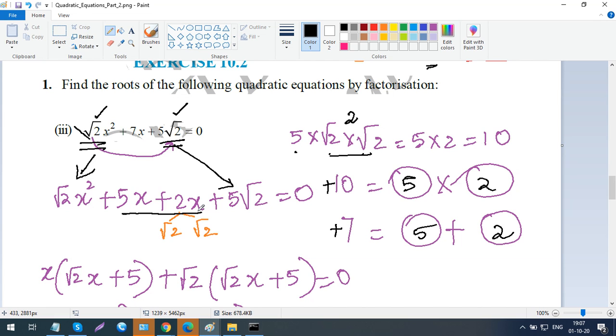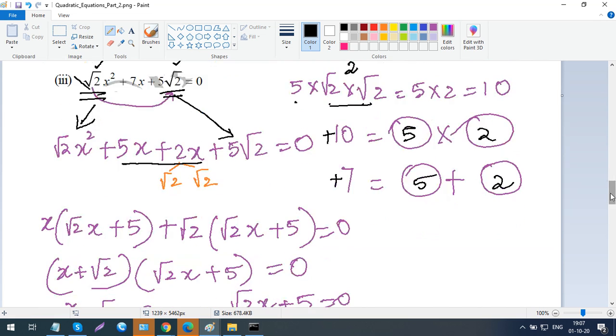Now again, if you look at it, you have got a root 2 over here. So let me split this into root 2 and root 2, because 2 is root 2 into root 2. Now here you see, only x is common. Even if I split it into root 5 over here, it's of no use, because I can't take anything common over here. That is why I have kept the 5 as it is. So here only x is common, so I get x times root 2 x and a 5 inside.